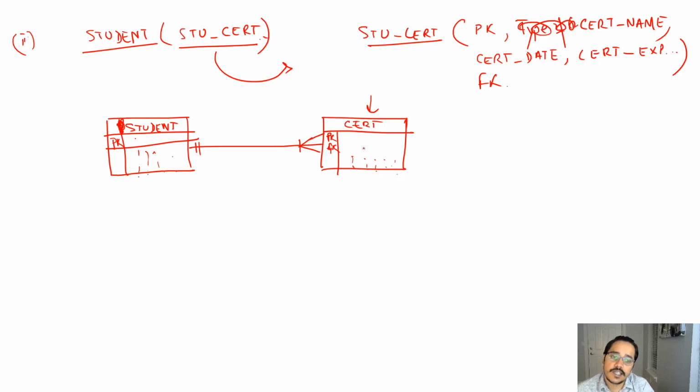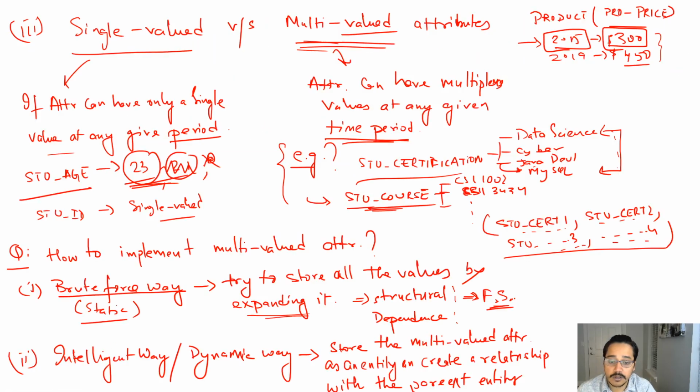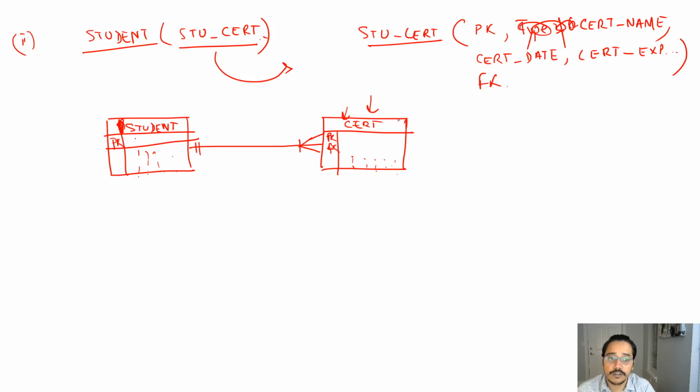So now you can see how our database design can evolve just by looking at the type of attributes. Because this was originally an attribute in this entity. It was not an entity based on any kind of functional requirements, but in order to make your design more robust and understanding the concepts of the ER model, we just ended up with a new entity altogether. Okay, so this is what you have to keep in mind.